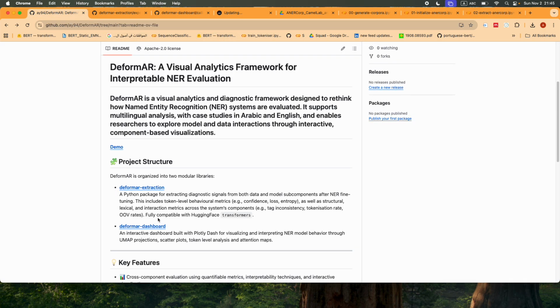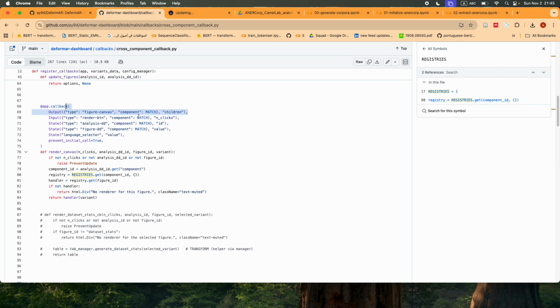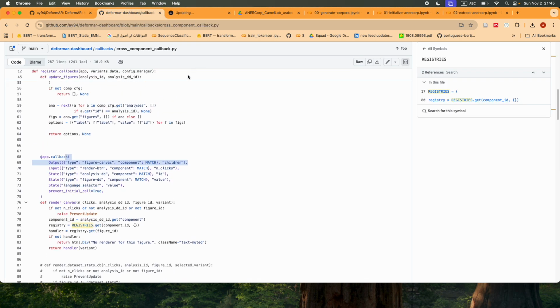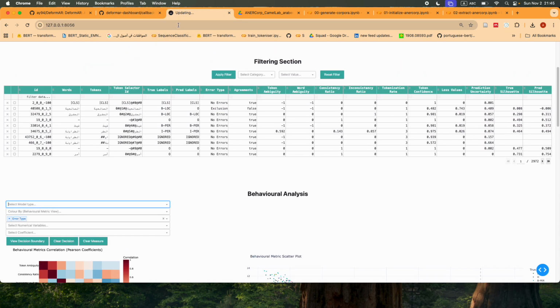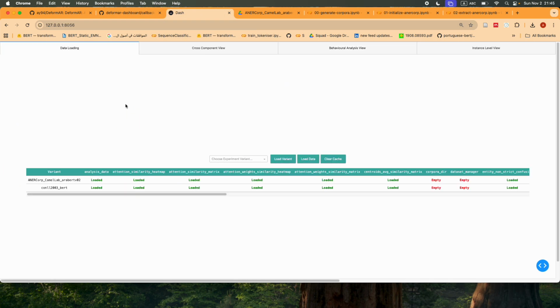The next phase is the dashboard phase, and this is based on Plotly Dash. There are a few features here that have been introduced. As I said, based on the config files, we have a way of streamlining the saved data.